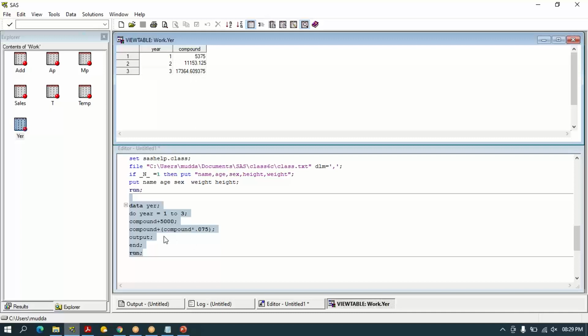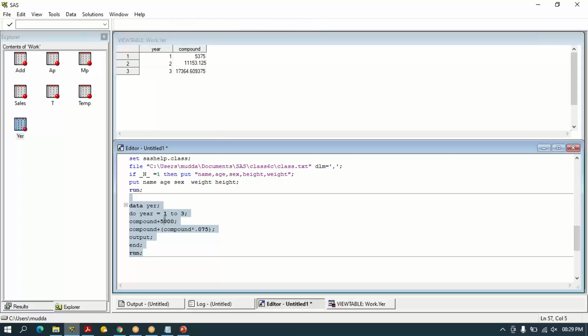Since if you specify output here, the data will be written to the output data set at each iteration. For the first observation, the amount will be written like this. And for the first year, what is the compound amount? This one. So if you just use this, then automatically the output will be written for each and every iteration in the output file.